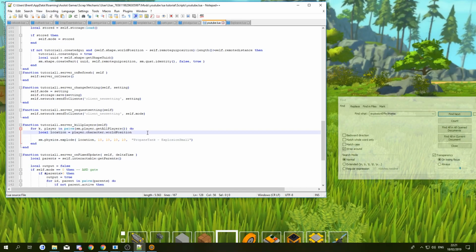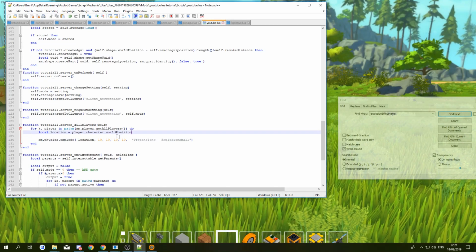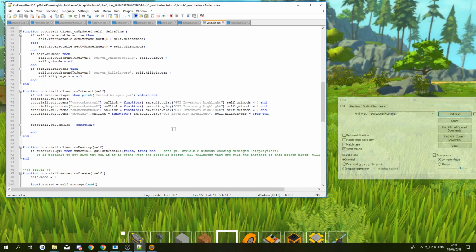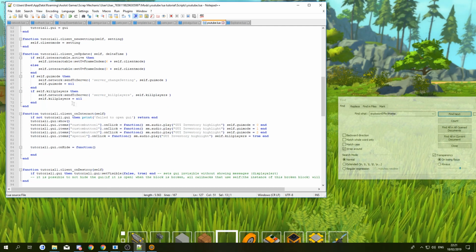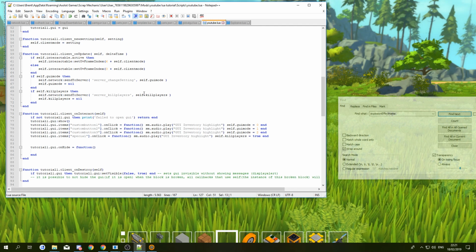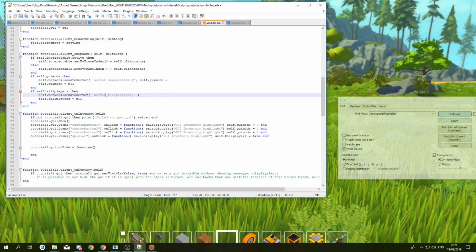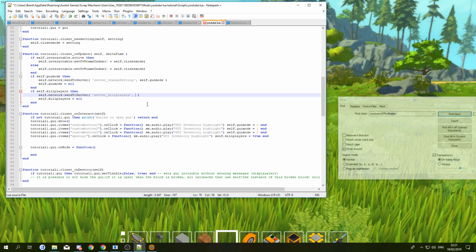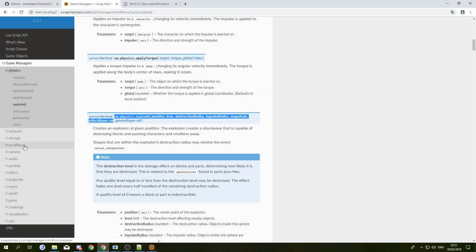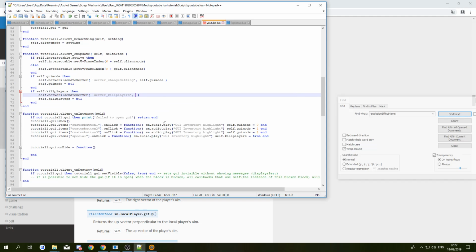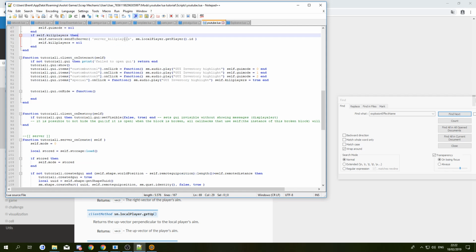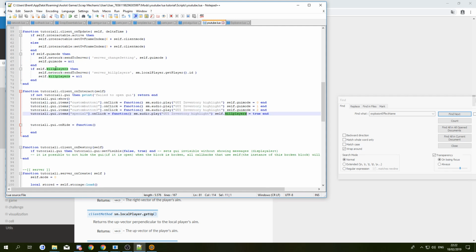And, oh, what if you want to not explode the player itself? Alright, let's do that. So, we want to not explode ourselves. Kill players. Why do we give it selves a click? We don't need to give it a variable. We want to give the ID of the current player. So we can go to local player, sm.getPlayer.id. So now, when we click on the button, it'll set kill players to true. When that's true, we'll do this function.